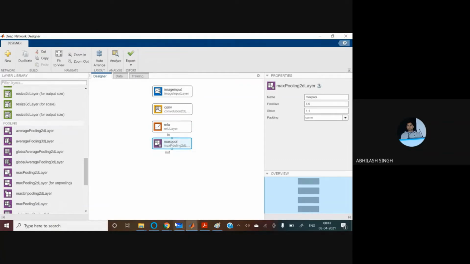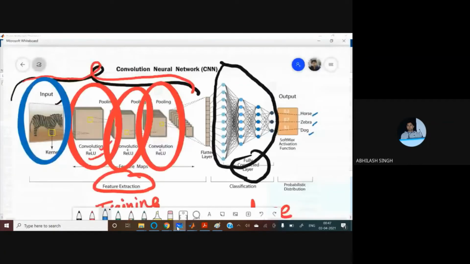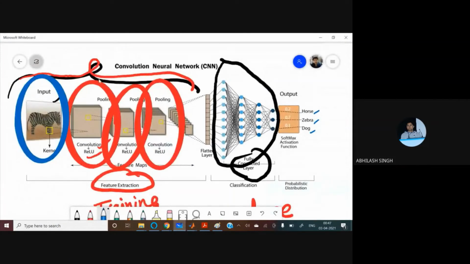So we are done with this red circle. We can repeat these things any number of times. Here it is repeated 3 times. If you are interested in learning some more features, you have to increase this part.